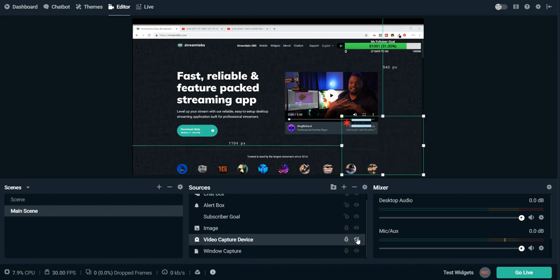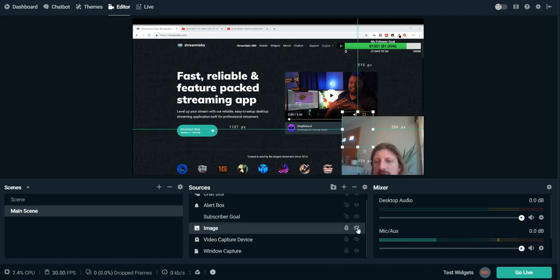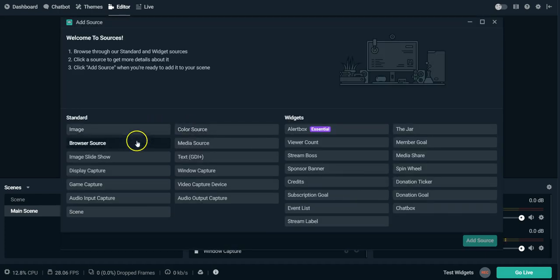But really, everything can be turned on and off. We can turn the video capture off. We can turn it back on. If we wanted to get rid of that image, we can get rid of that image with a click of a box. There are all other types of tools as well. We can add another video playing in the corner, and this can be used to live stream as well as record. I know a lot of people ask me about screen captures and things like that.